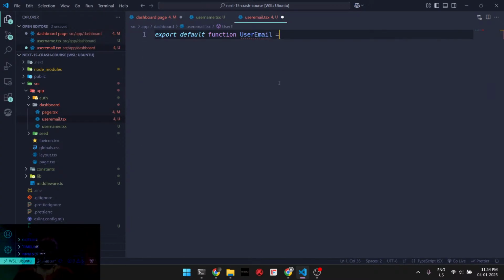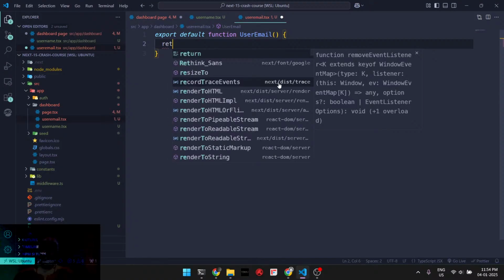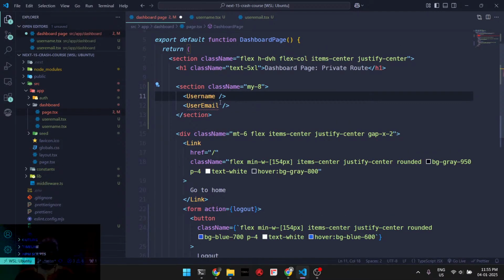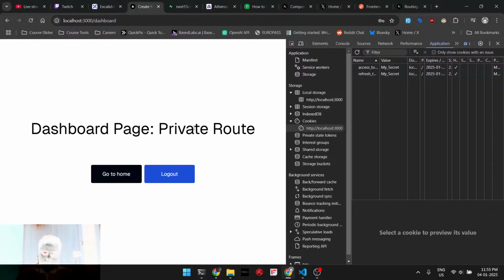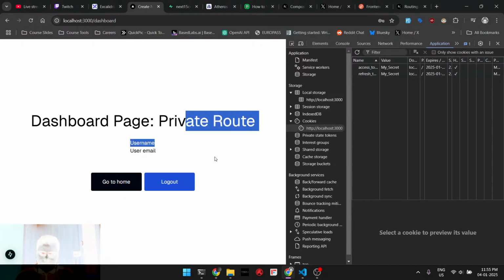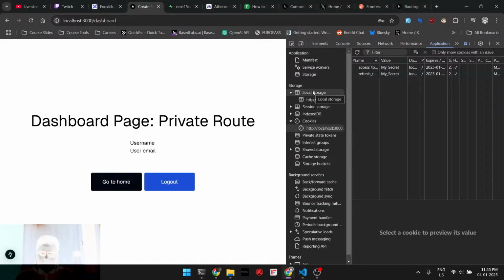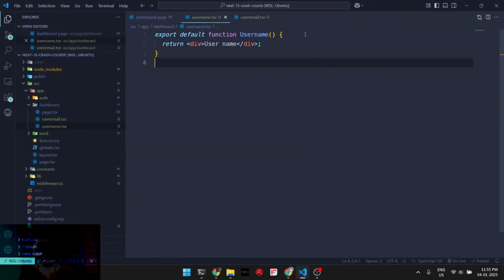Okay, this is email, div user email. Okay, now let's call this. So now we have the username and we have the user email. Okay, so here let's also have this. Okay, so assume that one of them, we are going to actually add the streaming part first, and then I'll show you how to actually fetch the data. Or maybe we can fetch the data first and then I'll show you how the streaming actually works.